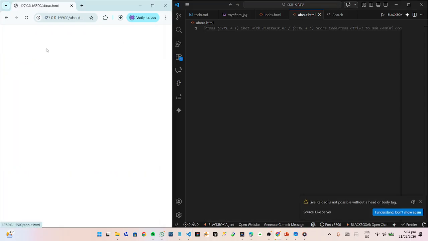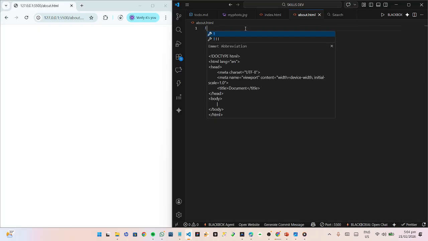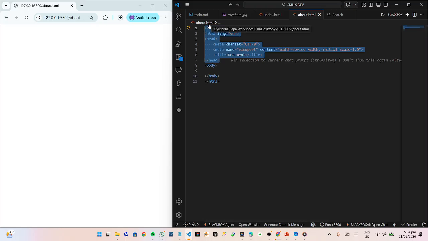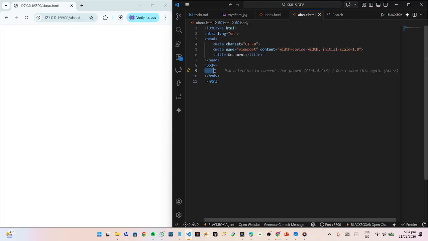So let me go to the about page since it's blank. First, I said that whenever you are coming to add or start a fresh HTML file, you press shift then 1. When you press shift then 1, it opens, then you just press enter. Automatically it gives you the structure of the HTML. After giving you the structure, this top here is not necessary. We don't need them. It's just telling us that this one is HTML, and the language we are using to write is English. Where we are going to work is here.